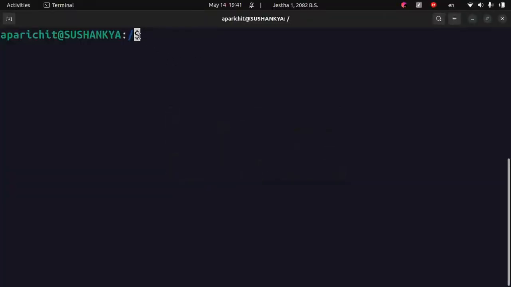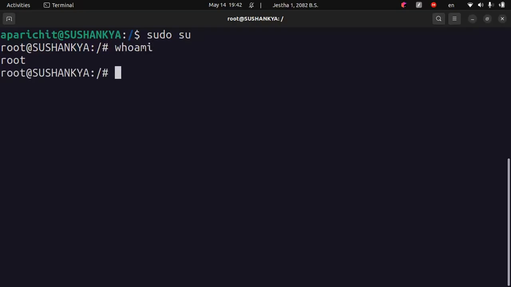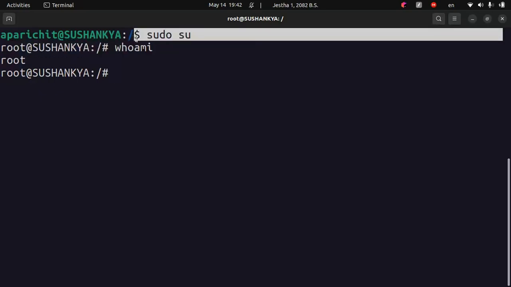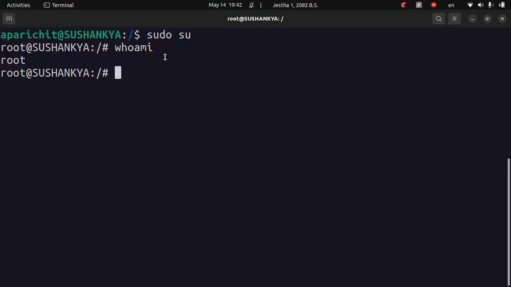After that, this dollar sign you can see here indicates that you are the normal user and not the superuser. If you are the superuser or the root user, it will be a hash sign. Let me quickly show you. If you do sudo su, you can see this has now changed to a hash. This indicates that you are the root user. The root user is the user having the highest privilege in the Linux system. So don't worry about anything for now. I'll explain all of these things later.